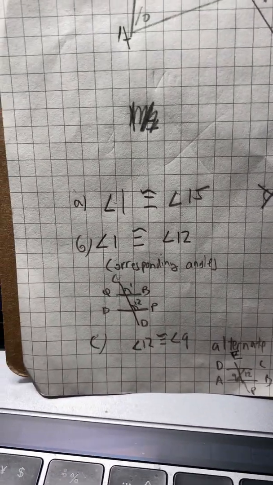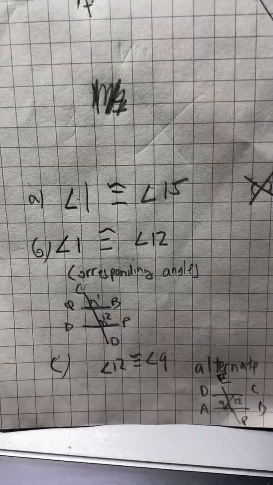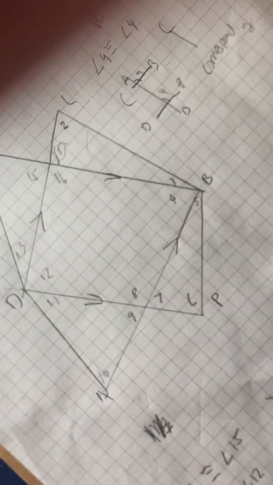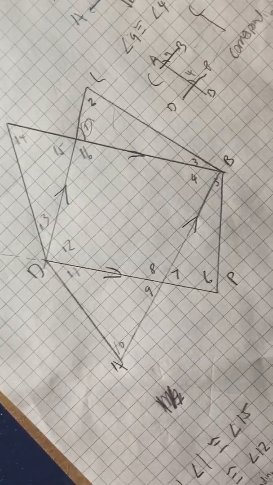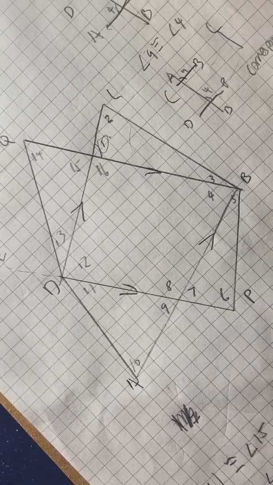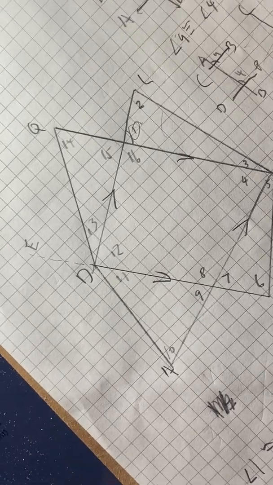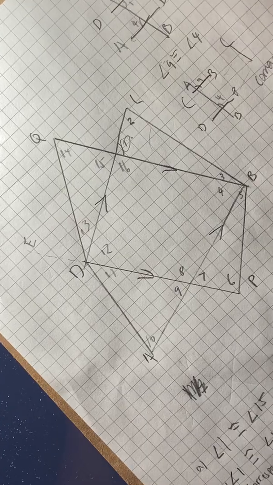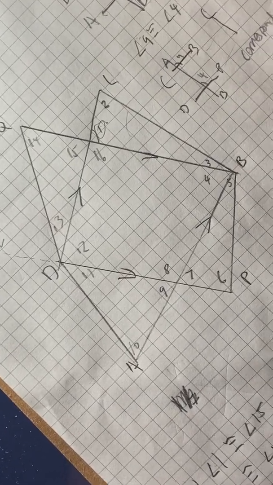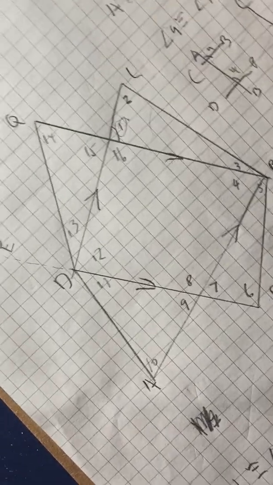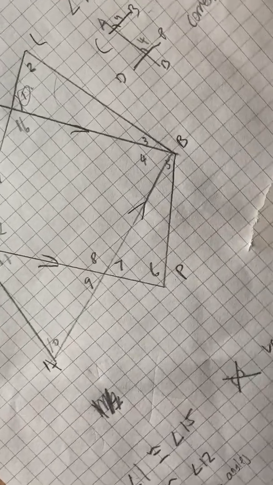So as you can see here, I kind of made this picture, a little figure here. If you make QB and DP, because you know that it's a parallelogram, the lines are parallel to each other. So as you put QB and EP as two parallel lines, and you intersect CB with them, that would form a situation as we talked about on the last page. So it's one line intersecting two parallel lines.